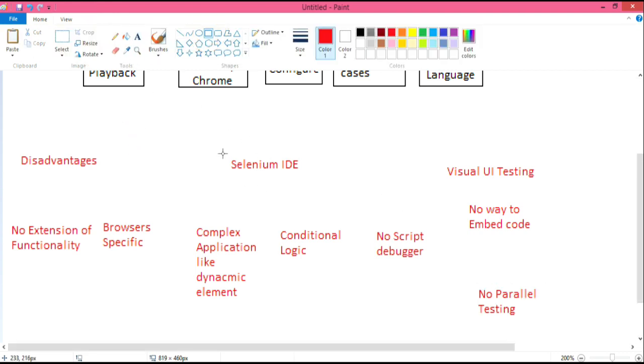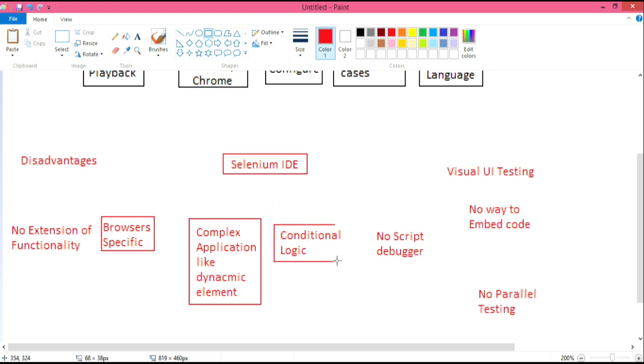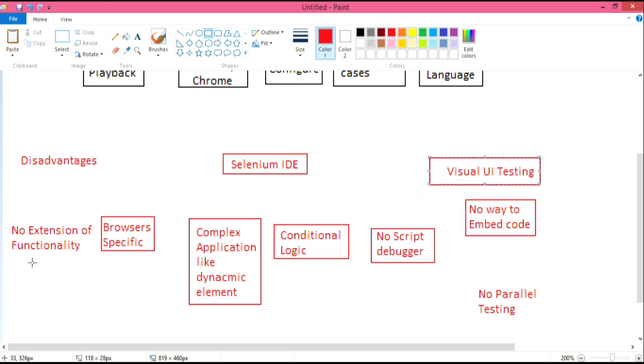So what are the disadvantages? First, it is browser specific, so cross browser testing cannot be performed. Complex applications with dynamic elements are not supported. It does not support conditional logic. There is no script debugger, no way to embed code, no visual UI testing, no extension of functionality, and no parallel testing.